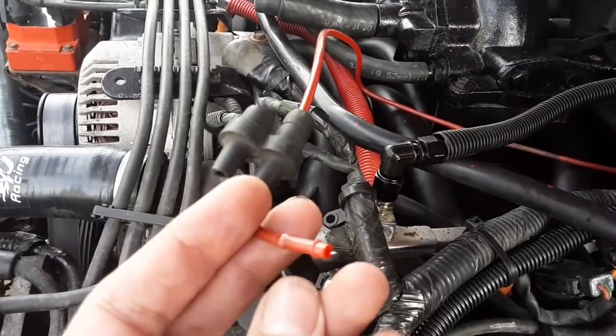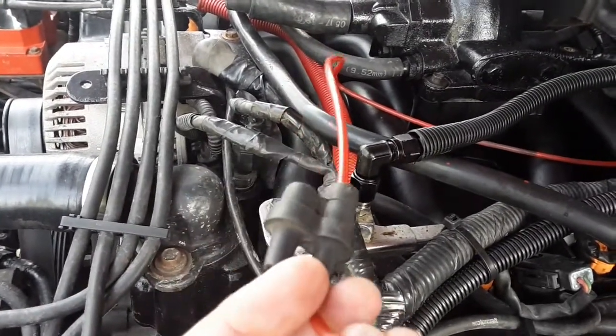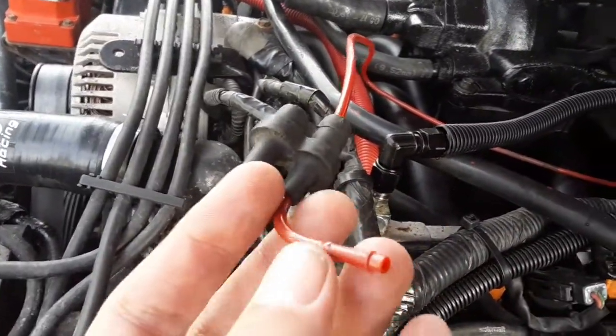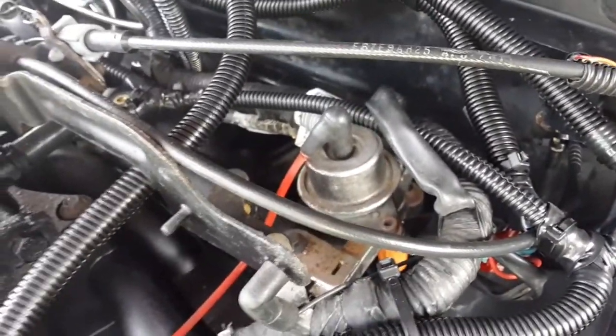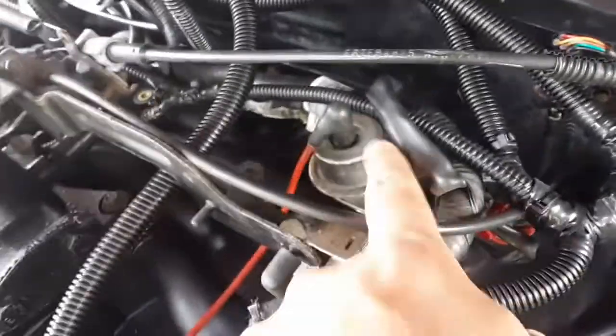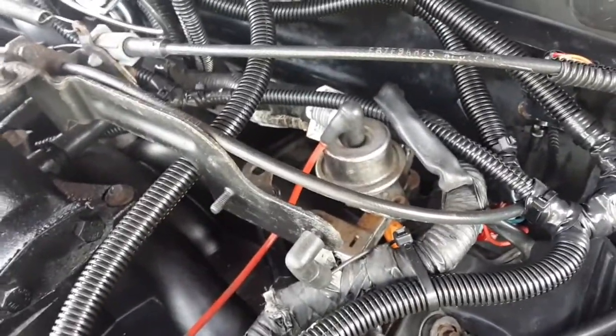But anyway, the pressure did not bleed off, but the body cannot put the kind of vacuum that an engine can put on it. While I was doing this though, I got gasoline in my mouth. So I think under high pressure, like when I'm getting on it, that's leaking a little in the diaphragm, because you shouldn't be getting fuel up in here.